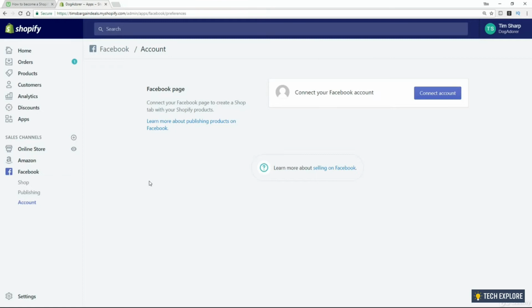Now, there are pros and cons to this, okay? The pros being perhaps that, yeah, great. You've got a presence on Facebook. Facebook is the world's biggest social media platform. Why not have a presence on that? On the other hand, you might not want them necessarily shopping on Facebook, or perhaps not checking out on Facebook, because you want to bring them to your store, right? You might want to do all that upsell and cross-sell stuff that we were looking at in previous lectures, just as an example. But either way, if you do have an active page, or if you're aspiring to have an active page in the future, then certainly consider adding a Facebook channel. It is certainly an interesting way to potentially expand your sales reach.